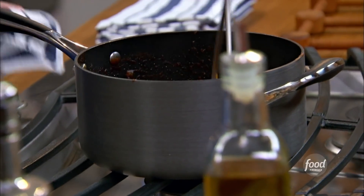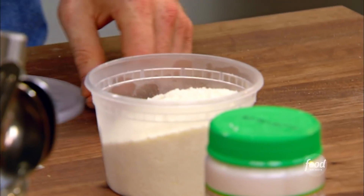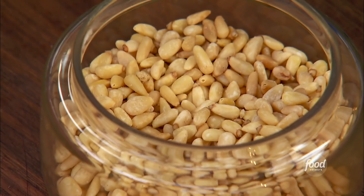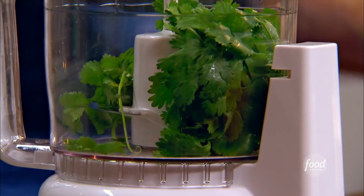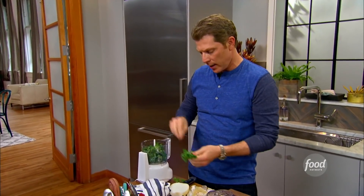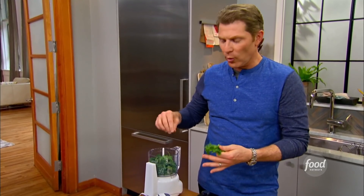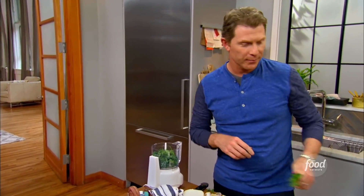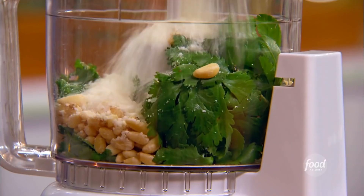I'm crushing the tomatoes in my tomato and chili sauce. Now I'm going to make a crema. For this, we need fresh cilantro, some cotija cheese — which is like Mexico's version of Parmesan cheese; if you can't find cotija, use Parmesan — and then some pine nuts. We're gonna puree all this up. I'm using a mini chopper here. It's useful to have one of these small food processors on hand, because if you're not making a lot of something, the blade on the bigger food processors doesn't actually get to what you're trying to puree. So I'm just gonna use this little mini one. Some pine nuts, some cotija, and then some garlic.